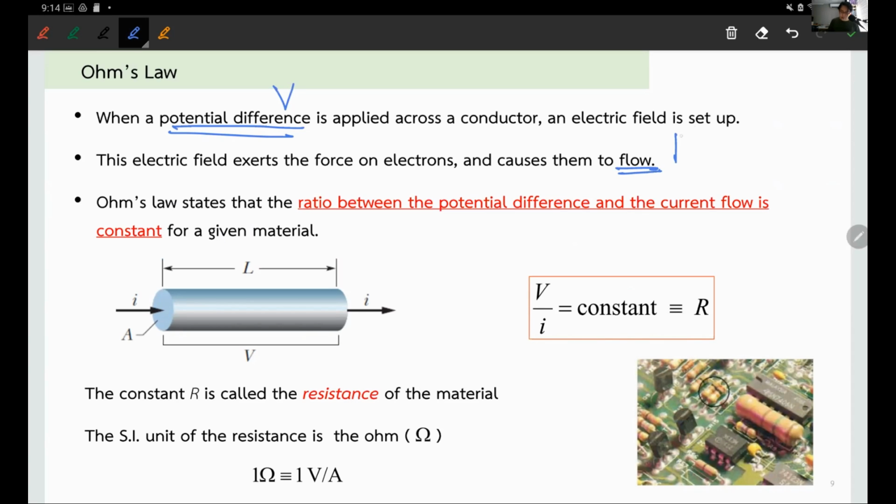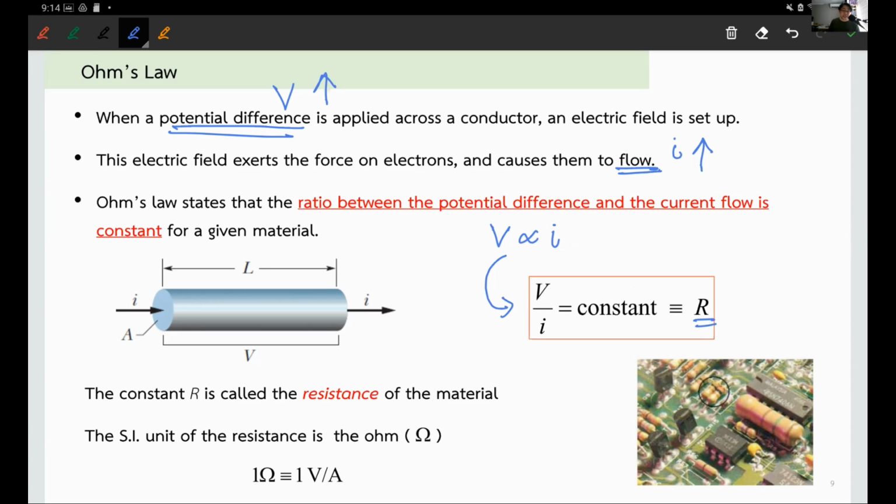Now there is a relationship between the potential difference and the flow, which we call I. You can use small i or capital I, doesn't matter. It turns out the ratio between these two is linked through some constant, which makes sense: the higher the potential, the higher the current. So these two parameters are related through a constant. V is proportional to I, or you can think in terms of the ratio. This ratio between V and I must be some constant, and that constant we name R, and it turns out to be the resistance.